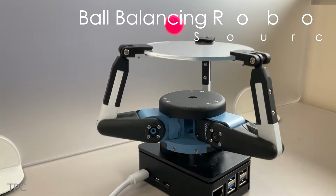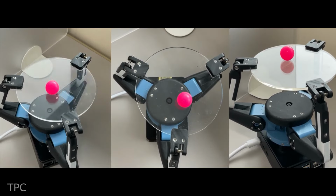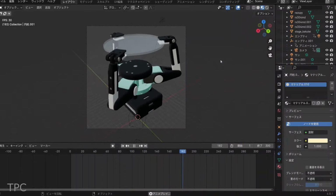Number 4. Koshiro has built a ball balancing robot that keeps a ball from ever falling off a glass plate. But how does it work? Koshiro has explained the concept in detail, but here's a simpler way to understand it.